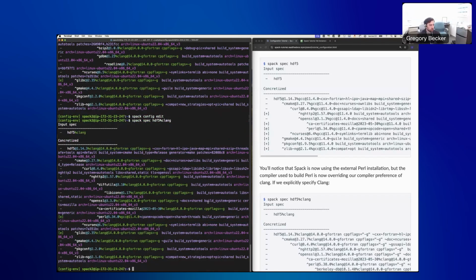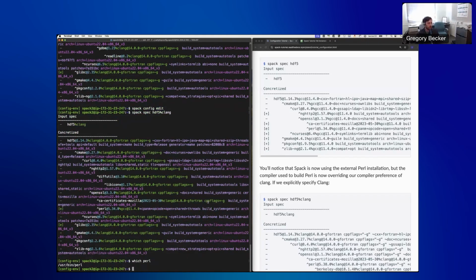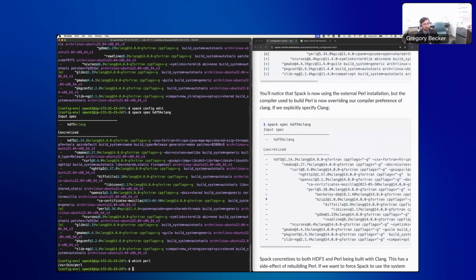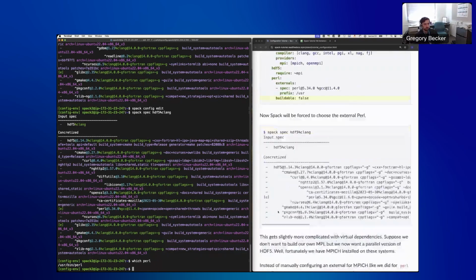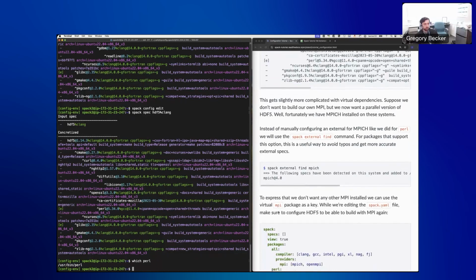I saw there's a question about how do you find where Perl is? In this case, we could run which perl and see it's /usr/bin/perl. And the structure of a Unix prefix, right? Your executable comes under bin. The prefix is the parent directory to bin. Most of the externals are doing prefix searches, although there are some packages that do other mechanisms, like for MPI.